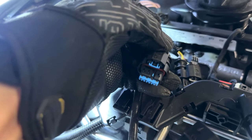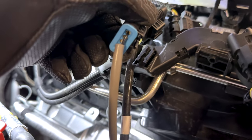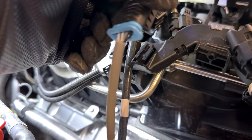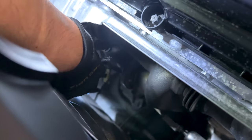Pop out that gray side, and then you squeeze the gray and pull it out. There's a little clip on the bottom of these in order to release them off of the rail, and you just pry that to the left, and then you can release them off that way. We're gonna disconnect these from the wire clips right here, and there's another one back there, and then we can drop these down so that they're out of the way.